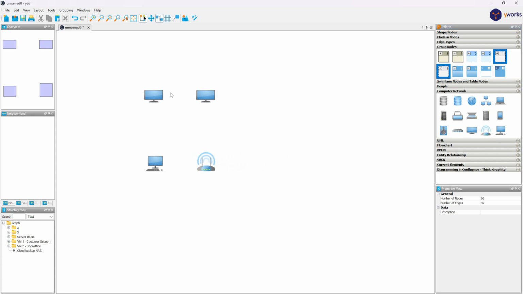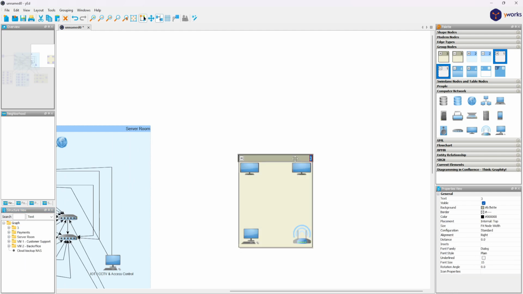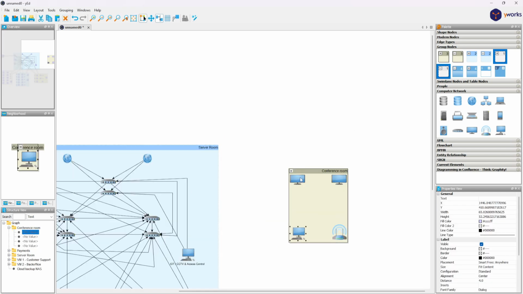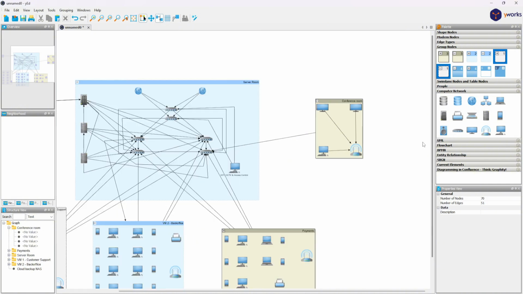Now this is going to be the conference room, and that's pretty much it. There's nothing. And this one is going to be the conference room. We know, anyway, we need to make a connection anyway. So let's connect it to one of the routers, switches, my bad.